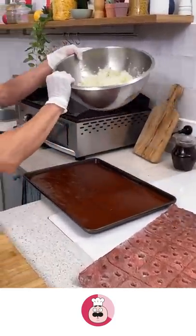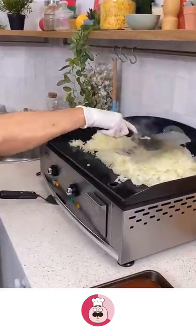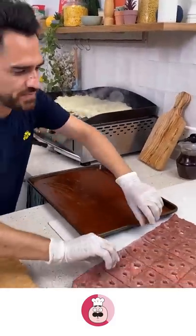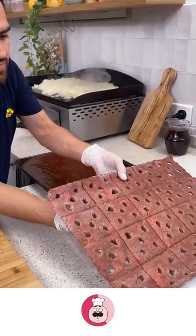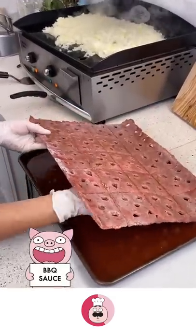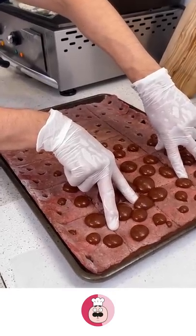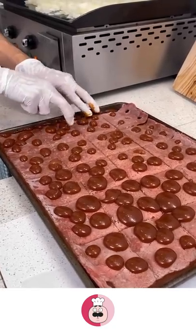Grab our chopped onions here. Spread them on this hot grill, just like that. Get a nice coat all around, 1, 2, and 3. Now we come back to our patties. We can go ahead and take them and place them in our barbecue sauce, just like this. Gently. Now we're gonna go ahead and push down like that. Look at that, all the way. Let's get these last ones.